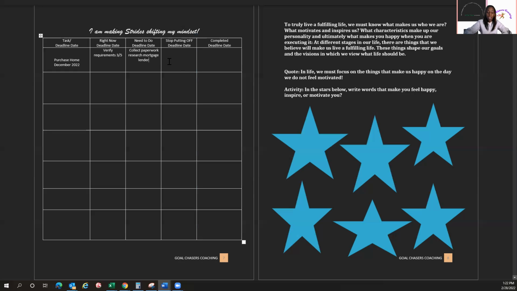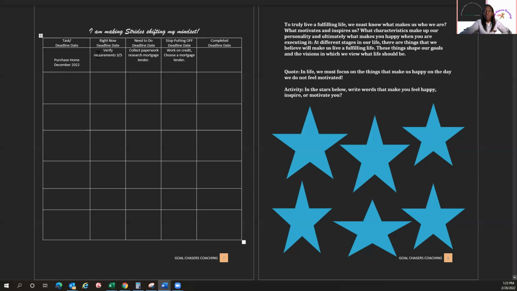Now, stop putting off would be build credit, work on credit, if that's something that you need to do. Or if you've already done those things and the basic requirements are done, and now you need to choose a mortgage lender.